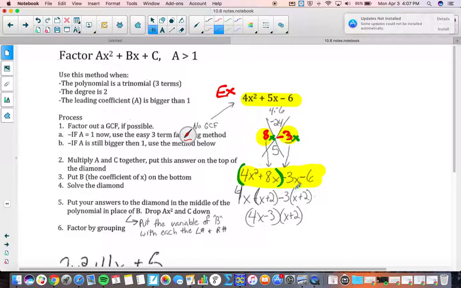Notice this third term is negative, so we're going to emphasize that it's negative and then try to carve that out. So take the GCF out of these first 2 terms. Now you can factor out a 4x, and that leaves x plus 2 in the parentheses. Remember, when we factor by grouping, when we have 4 terms, and we partner the first 2 and the last 2, what's left in the parentheses we want to have be exactly the same.